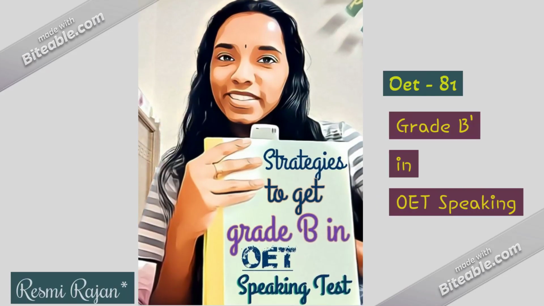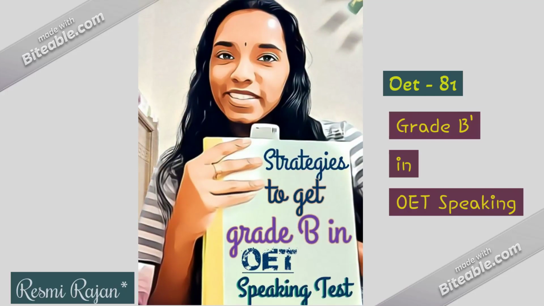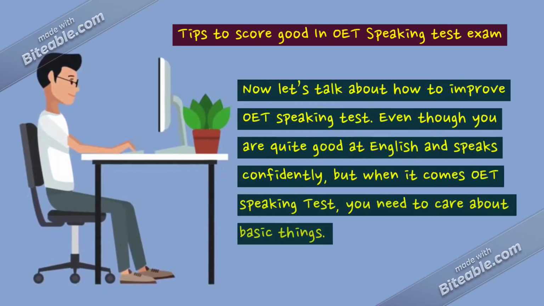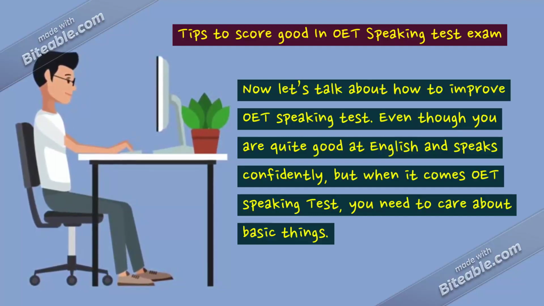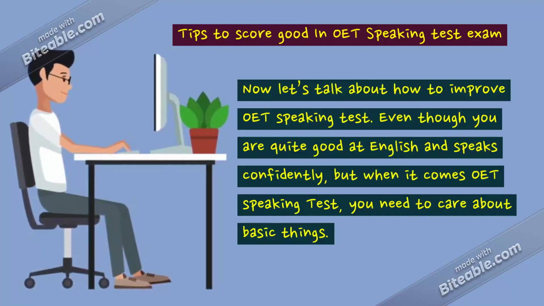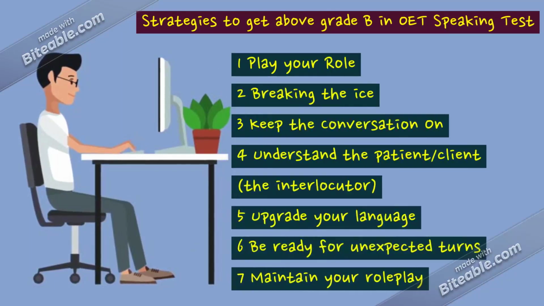Hope everybody is doing good. Today I came with another informative video regarding the strategies to get grade B in OET speaking. So let us see the tips to score a B grade in the OET exam. Now let us talk about how to improve in the OET speaking test. Even though you are quite good at English and speak confidently, when it comes to the OET speaking test, there is something we have to keep in mind. So let us see the 7 strategies to get above grade B in the OET speaking test.